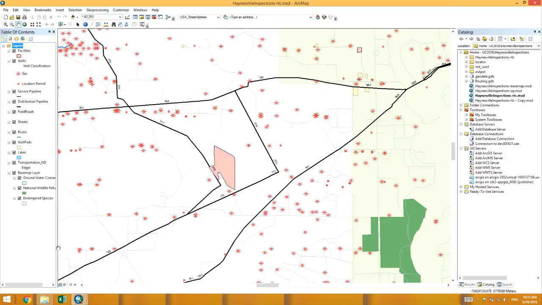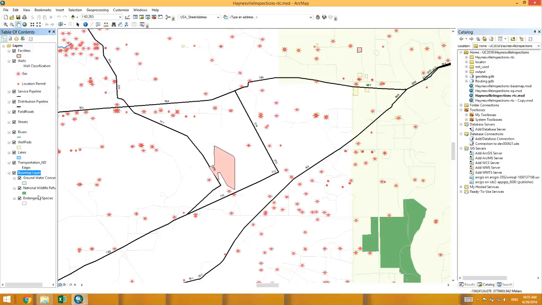So similar map document to what I had before. I have a number of layers that I've added here, and they're all kind of my operational layers. So things like my wells, my distribution lines, and a few other things. Also, though, we'll see that I've added in a transportation network. So this brings in the routing capabilities into my map. And I've added in a base map group and dumped those 3 base map layers that we saw in the previous map document into them.